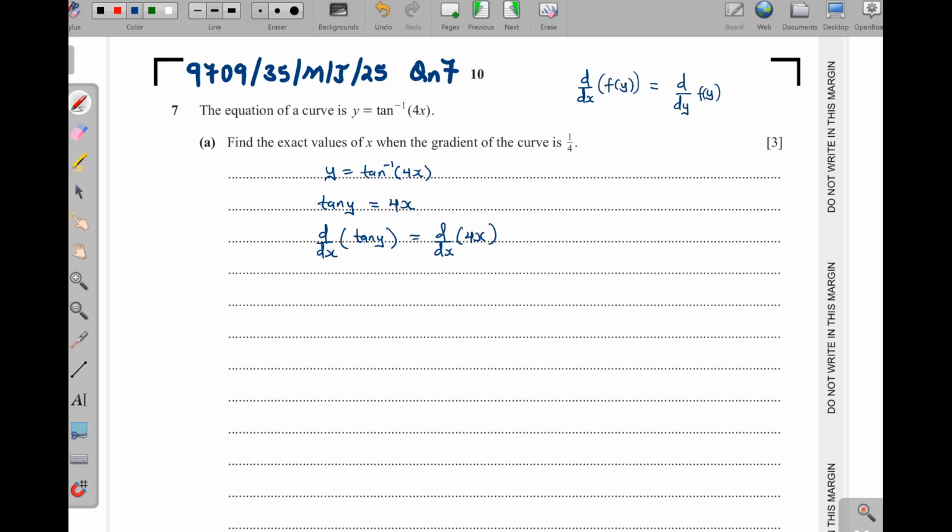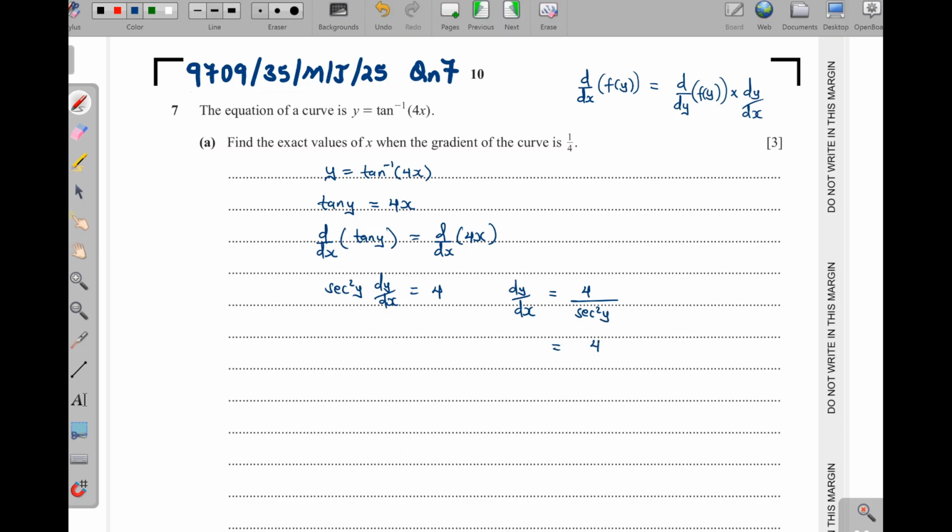To y. Okay, then from there multiply by dy dx, so that when I multiply by dy dx, this dy can cancel, and then I remain with my derivative of the function with respect to what? To x. So when I'm differentiating this one, I will get sec squared y, but I will multiply by dy dx. That is what we call implicit differentiation, and then here we shall get a 4. So what does this one mean? This one means that dy dx is going to be equal to 4 out of sec squared y.